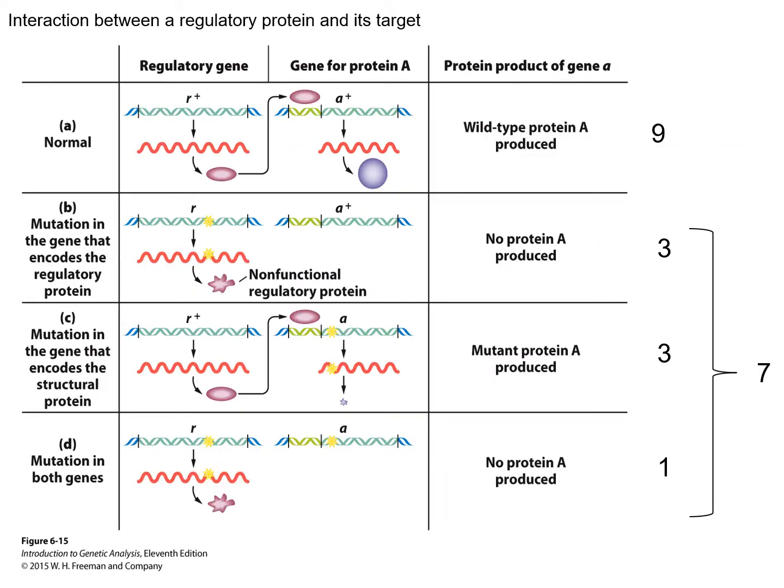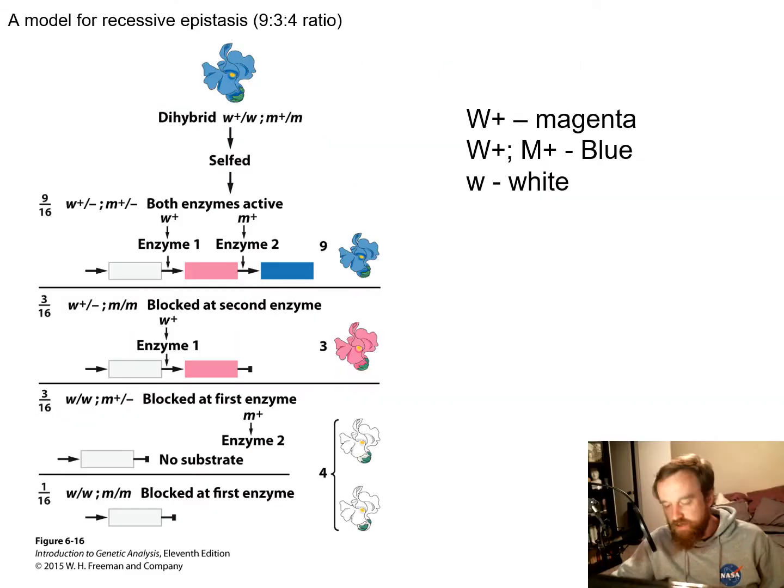I kind of jumped the gun in my last slide by drawing everything out, and come to find out there's a nice slide right after it that shows you this stuff that isn't all handwritten. Again, this slide shows the combining of the 3, 3, and 1 portions into a 7 portion to get that 9-to-7 ratio. The next deviation from Mendelian ratio we're going to talk about is recessive epistasis.